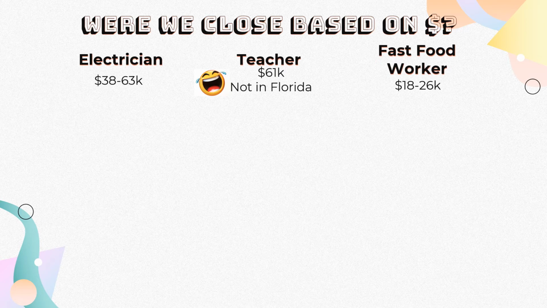What about a fast food worker? They make $18,000 to $26,000 a year, just really depending on which state you're in and what the state laws are for minimum wage and that kind of thing. Where did they fall? I bet you we all put them on the bottom. I'm really going to be honest about that one, just because this is an entry-level job that's not very well paid, and most people don't see it as like an honorable profession, right?